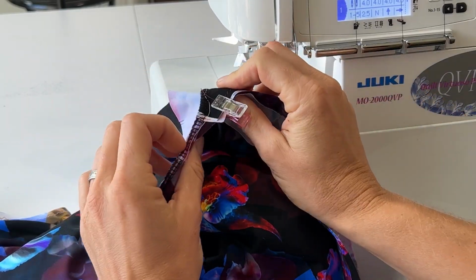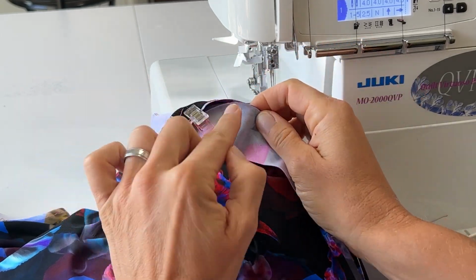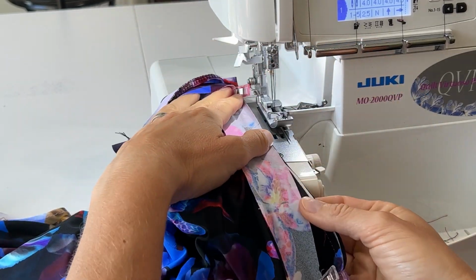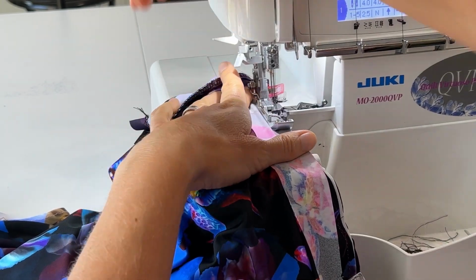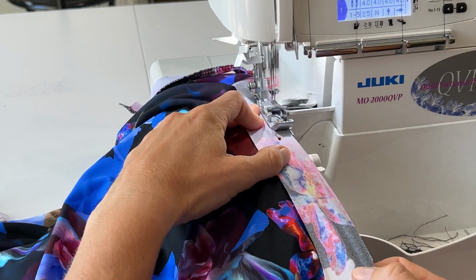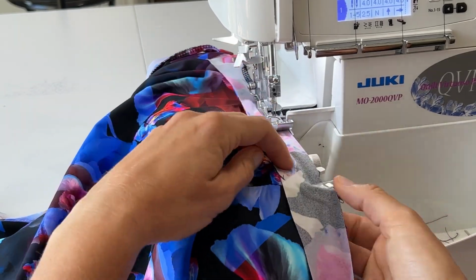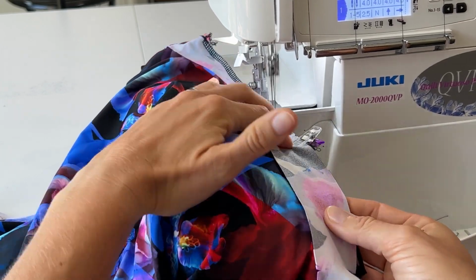To sew down the binding, be sure you're catching all layers of the suit and the binding. You'll sew with a 3/8 inch seam allowance. One trick I like to do is to begin sewing about 1 inch from the end of the racer back. Stretch the binding slightly between your markings.